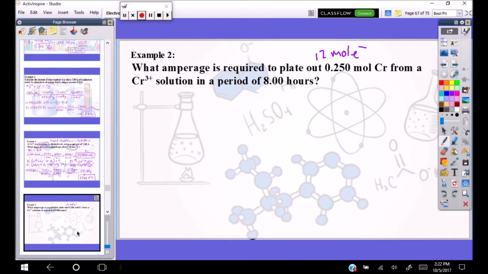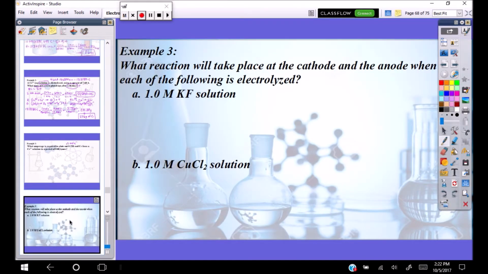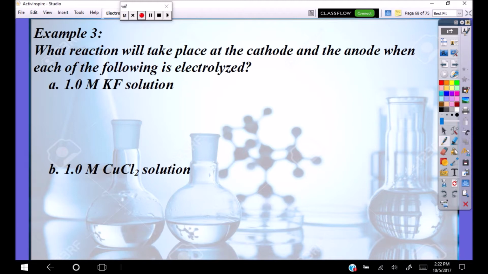So for a question like this, we need to look up the half reactions of K being reduced and F being oxidized. And while we do that, we also have to compare those things to the oxidation of water and the reduction of water. Essentially, we're splitting it down the middle and seeing what's happening where, and we're looking at the cell potentials to help us figure it out.